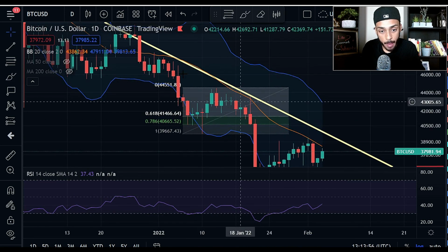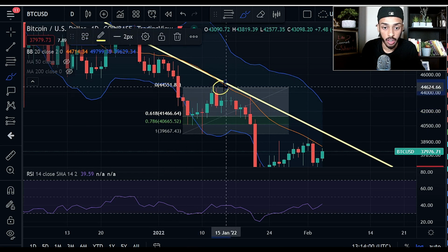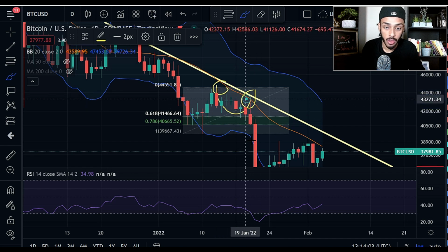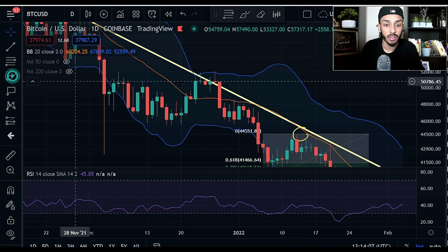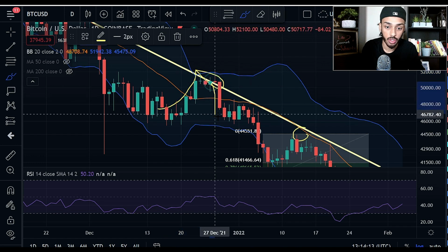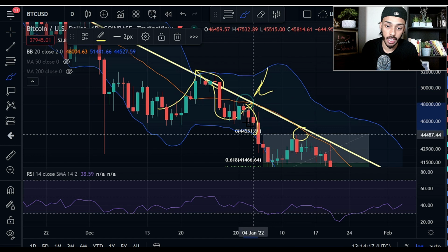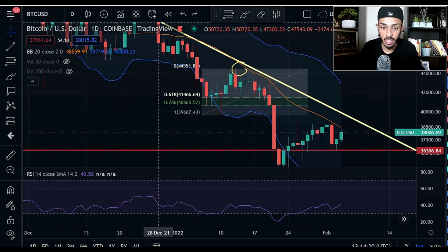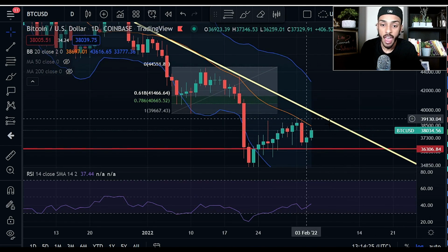Now, what we can see happening back here is that we usually get that first bounce back up towards this area. We see the pullback, we see another attempt at clearing it, and when we fail that attempt, we see the push to the downside. Looking back here, we got something kind of relatively similar, right? We saw this, we tried to get back out of it, we failed to. Once we came back up towards this area, we were unable to get back up to that 20 SMA, and that led to the larger crash to the downside. Now, it's not perfect, and it's not 100%, but it is kind of a similar pattern in which we will see two relative attempts at this area.